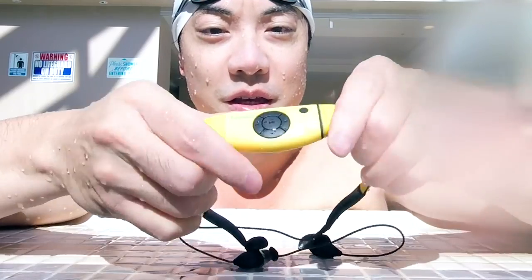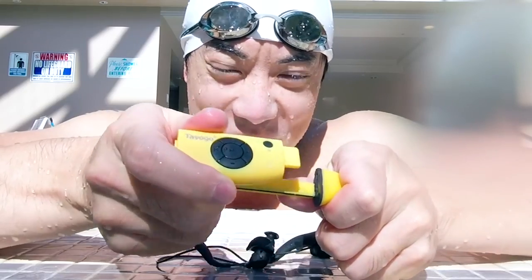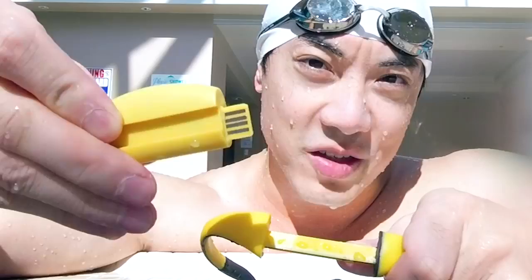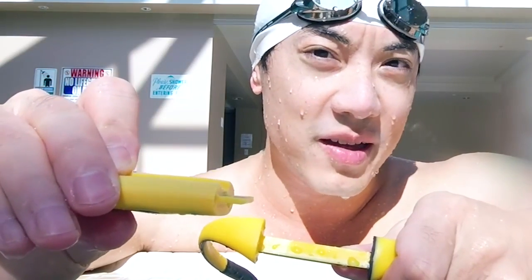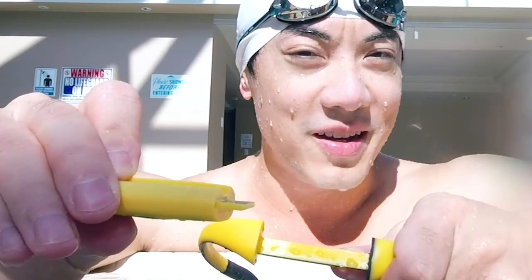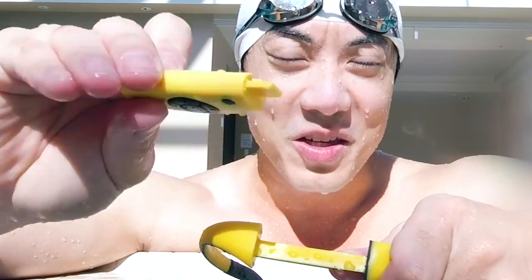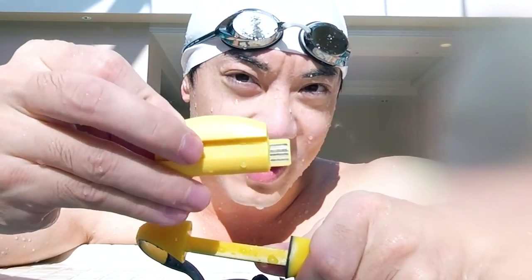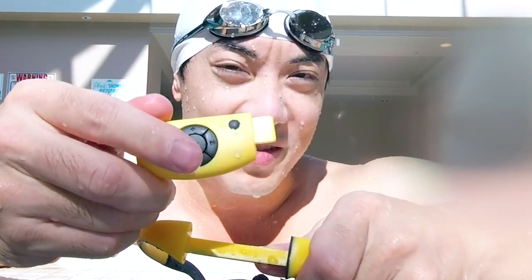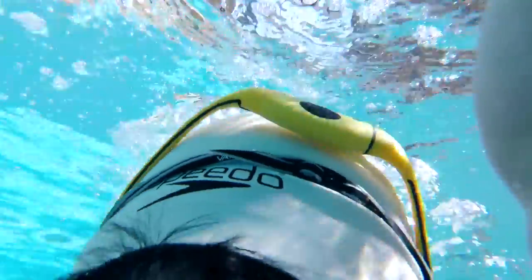What you do is, as you can see, I take it out very slowly, carefully, because I don't want this end to get wet. It acts like a USB stick. You plug this into your laptop, or whatever computer, and it'll show up as a USB stick drive. And then you just plop all your music, podcasts, whatever media you want to listen to into this thing. Make sure that you plug it in this direction facing up, okay? I tried to put it this direction facing up and it didn't work, because as you can see, the metal rails that connect with your computer are down underneath. This also charges the MP3 player once you plug it into your computer.